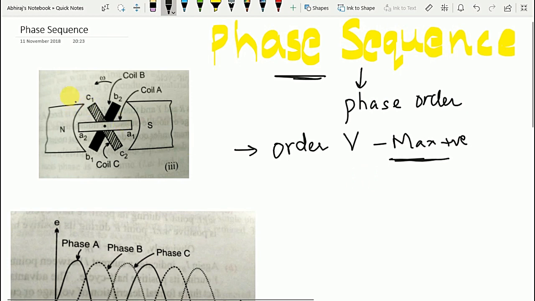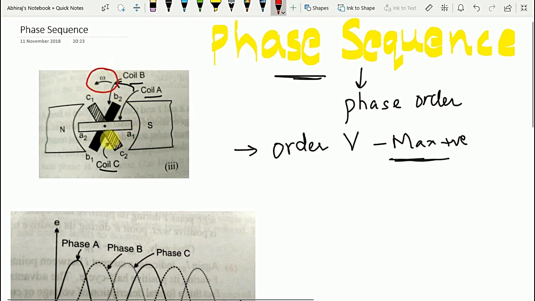Okay, now let us see how we can obtain the three-phase voltages in an elementary alternator. Here we have an elementary three-phase alternator. It has three identical windings, or coils: coil A, coil B and coil C, which are displaced 120 degrees electrical from each other and rotating in the anti-clockwise direction with the angular velocity omega.